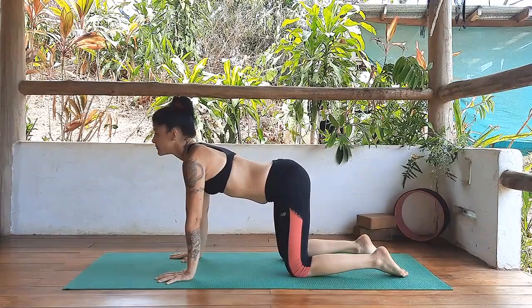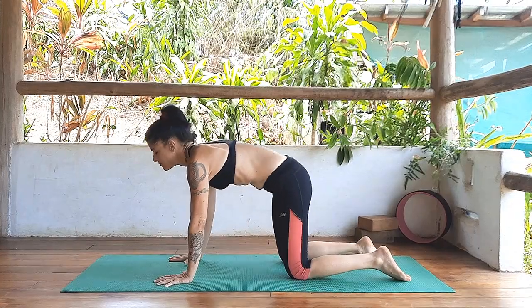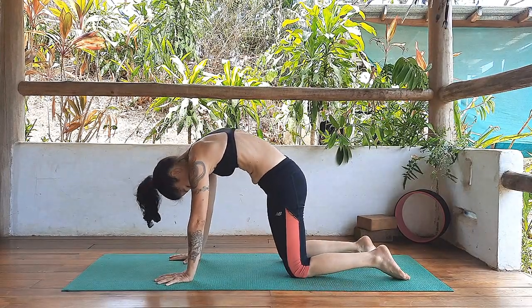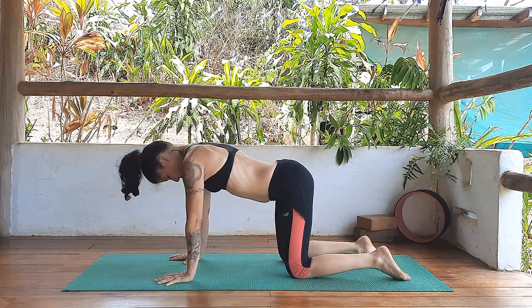Today we'll begin in cat-cow. Inhale, arch the back down, and exhale as you curve your back up. And continue with your breath.